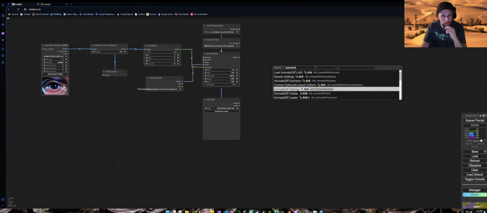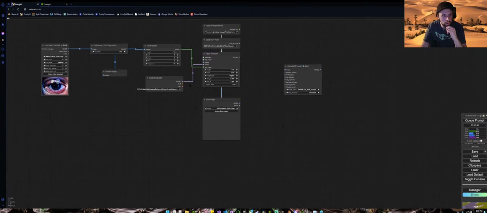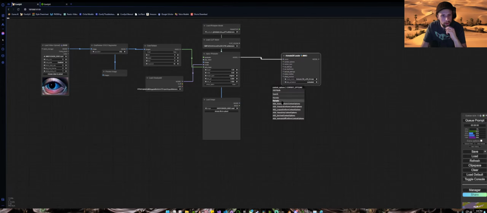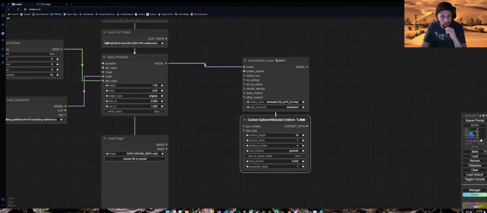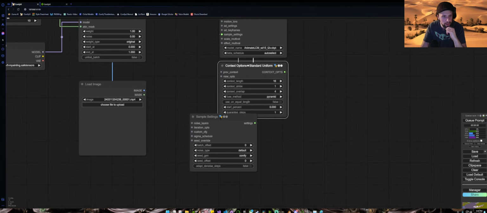Animate diff loader. Plug the model from the IP adapter into the loader. Pull the noodle out for context options. Standard uniform context options. Don't really need a LoRa or keyframes. Pull out the sample settings. Animate diff sample settings.